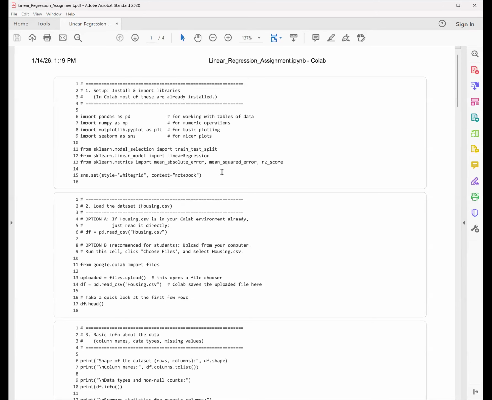The AI will create a model for you, but you need to be able to explain to your client what the AI did for you. If you're going to explain to your client, then your client's going to be wondering, why do I need you when the AI can do it for me? And that would be a very valid question. However, if you know what the AI is doing, okay, you know what ChatGPT is doing, then you can explain to your client and your client will be very happy, okay?